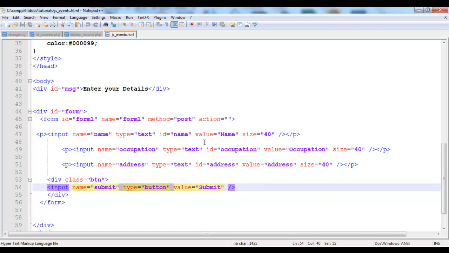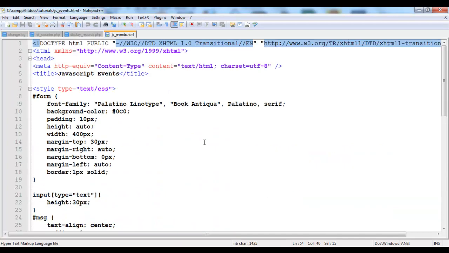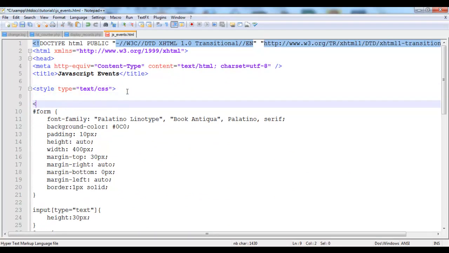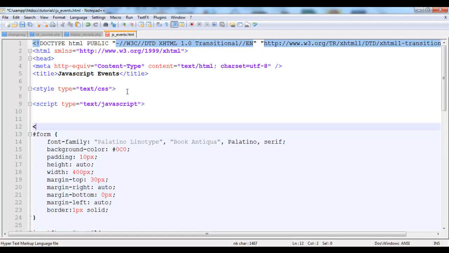Good. So quickly, I'm going to go up here above my styles and put my script tag. It's going to enable me to put JavaScript on this page, with type text/javascript, and close that.